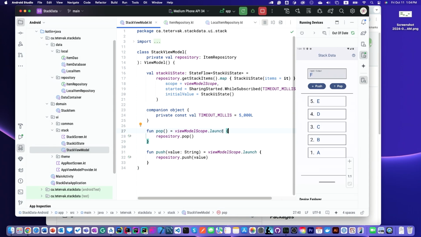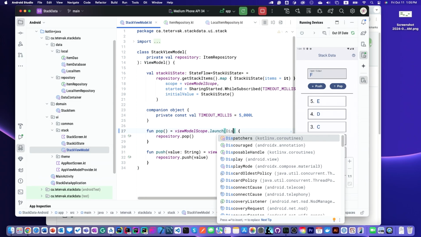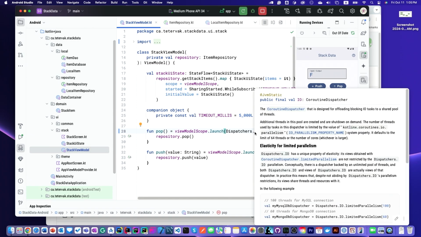I could specify context here, dispatchers I/O in parentheses. But I didn't do it. So what is better? To specify context here, or inside of repository. It is better inside of repository. Google recommends it.